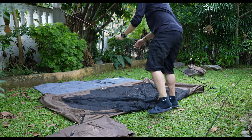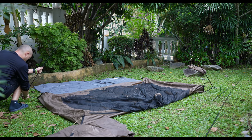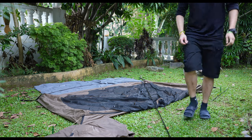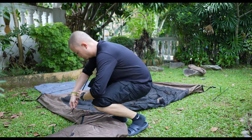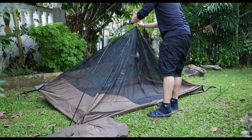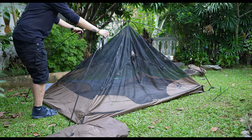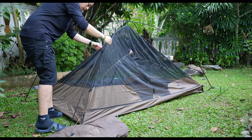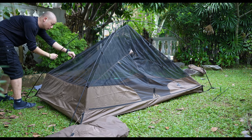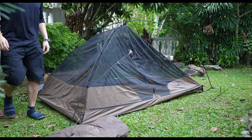This OneTigris Cosmitto Dome tent is a 3-season tent, good for early spring till late autumn, for those of you who live in areas with such climates. Here in Singapore, the only thing we need to worry about will be insane heat, mosquitoes, and monsoon rains. And the Cosmitto should serve well, as the inner is mostly made up of nylon mesh, allowing for airflow while acting as a barrier from mosquitoes and bugs. It also has a 1500mm waterproof rating, as well as a bathtub-style inner to keep me safe and dry on the inside.